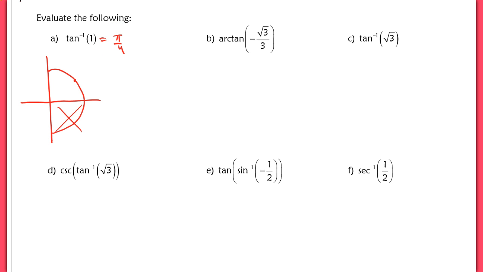Now for the arctan of negative root 3 over 3, this time you're definitely in the fourth quadrant. And this value is really like negative 1 over root 3. Some of you guys are more comfortable with this. This is just that same expression, rationalized. But anyhow, this value is going to have your x being root 3 over 2, and your y value is 1/2. So that coordinate is the long for your x, the short for the y. That's super close to that x-axis, which makes that a pi over 6 family. So the value here is negative pi over 6.